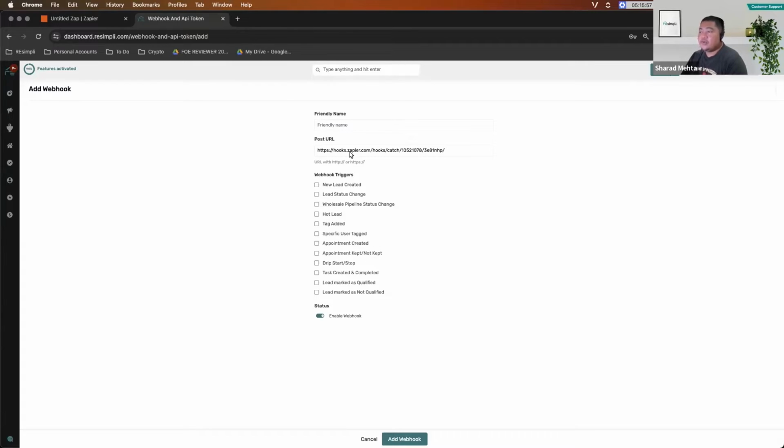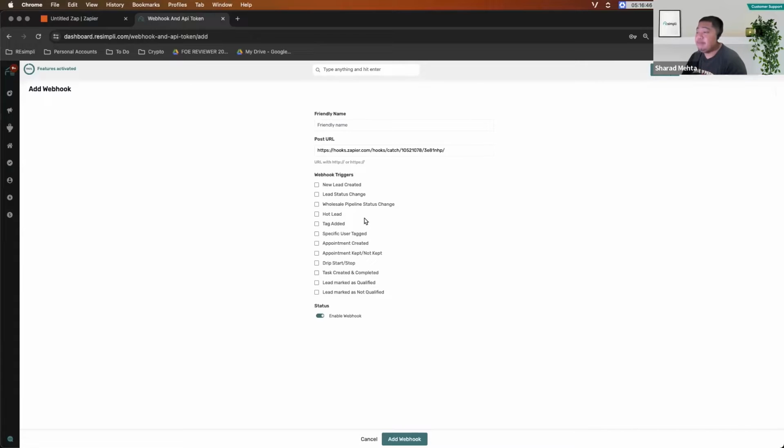For this particular webhook, there are a couple of triggers that you can actually select to initiate the process of sending that lead data from your REsimpli account to that third-party platform. So currently, these are the available triggers that we have that you can definitely take advantage of. By the way, we are very open to feature suggestions, especially with our integration feature. So currently, these are the list of triggers that we have in the system. If you have any other suggestions in relation to webhook triggers, we will most certainly appreciate that. And you can submit that through our support channels, either email, chat, or SMS.